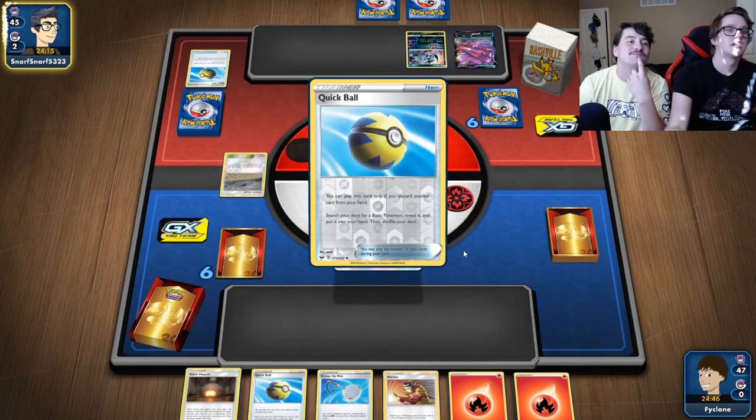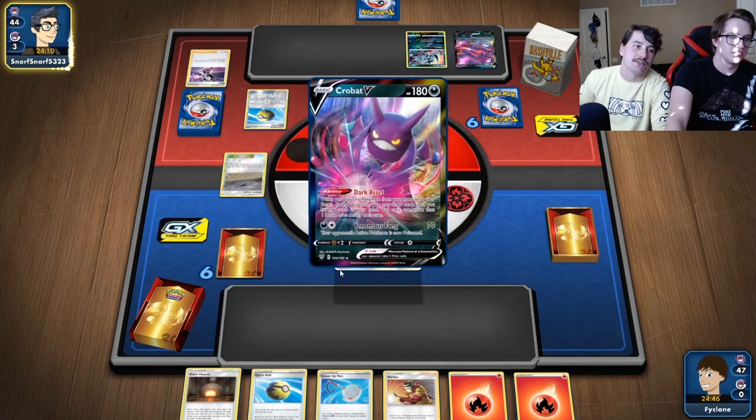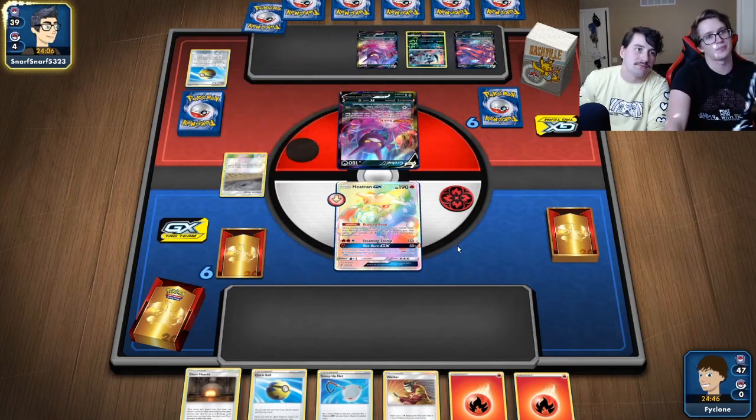Okay, alright. I think if he had started Eternatus, I would actually be okay with just weldering onto here and just doing Steaming Stomp. But he didn't, which is upsetting.